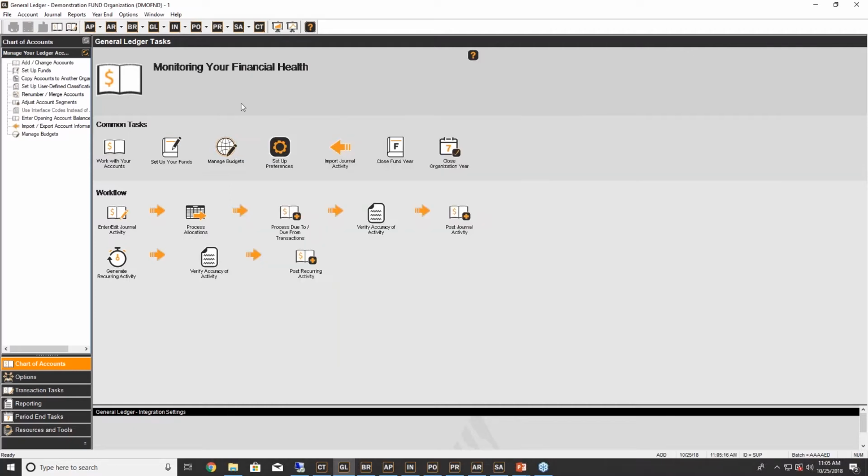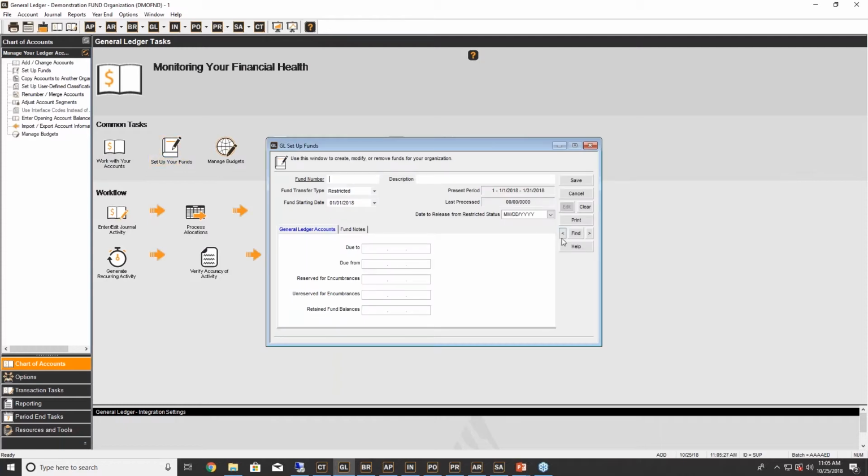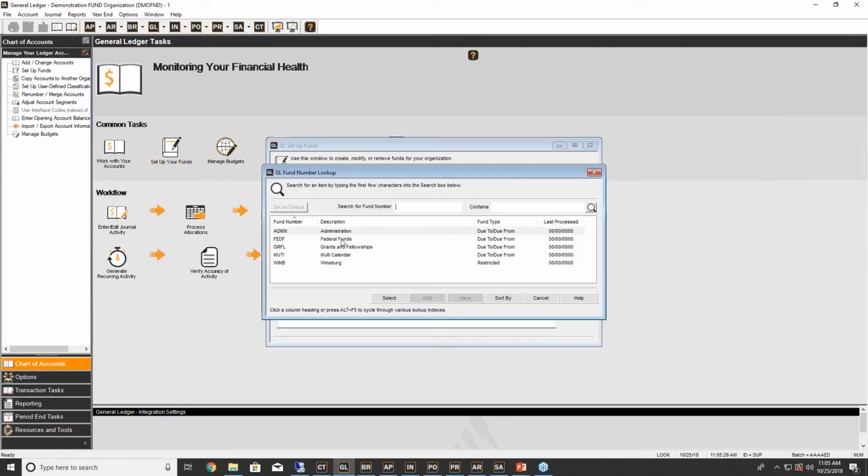Denali Fund Accounting specializes in nonprofit or government accounting setup. And if you have the Denali Fund Accounting Suite, you can set up your different funds or grants or funding sources as needed for your organization.